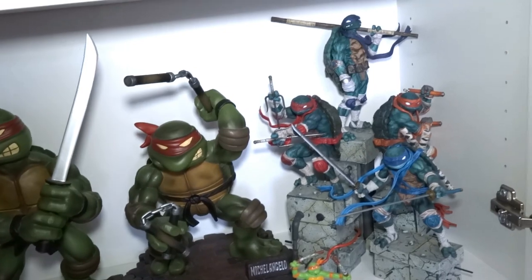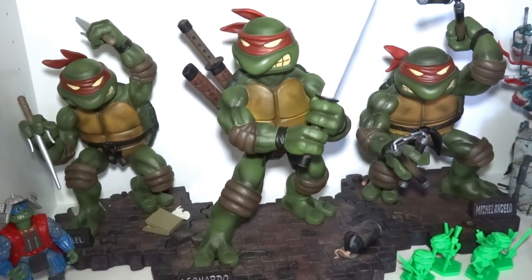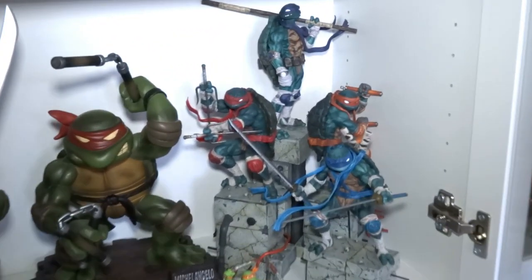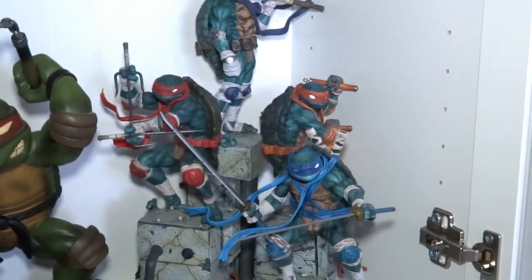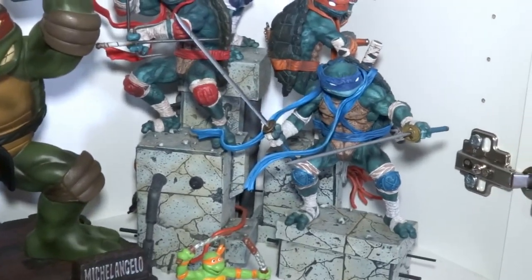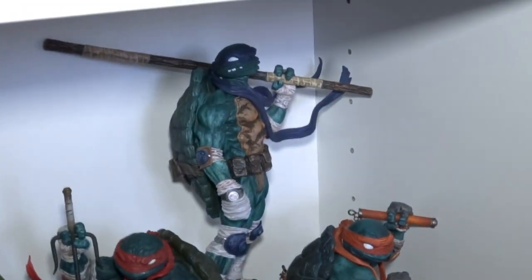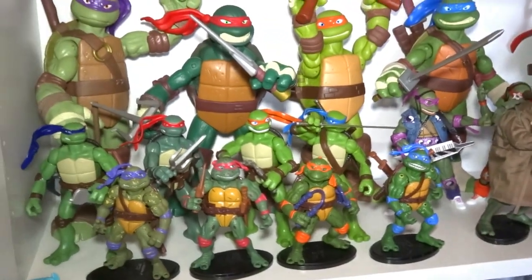No, but seriously, on the left hand, you got like Playmates Turtles, which were released in like 2007, I think. They're kind of rare, and that's why I'm missing Donnie, because he can go up to like 2K or more. And I think these guys were actually released from Good Smile, also a long, long time ago, but I love, love, love the dark design. Really stands out. Really made some unique look for the Turtles. Just like kind of the movie Turtles back in the day.